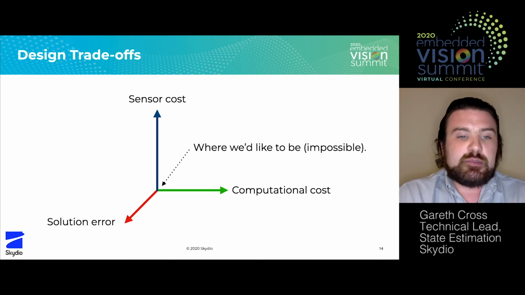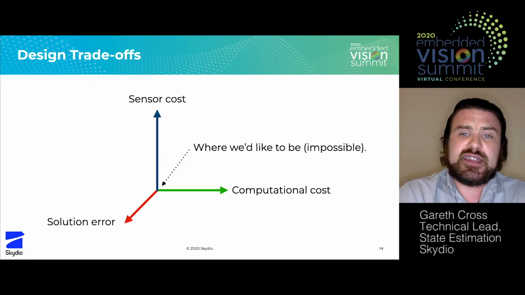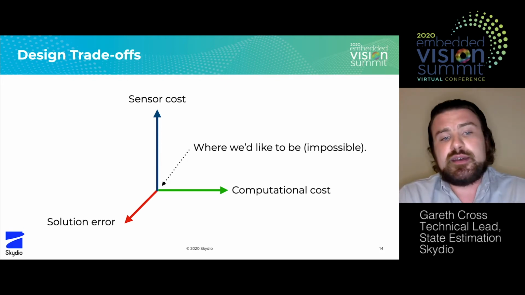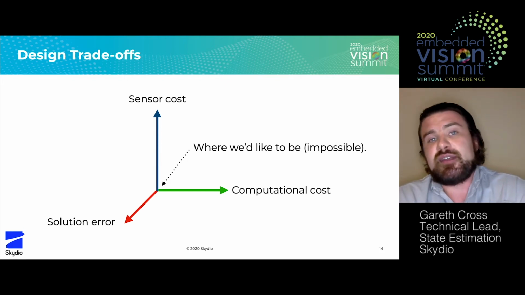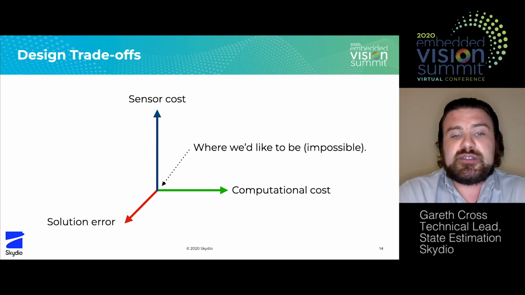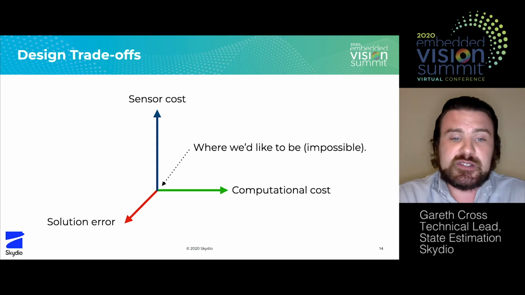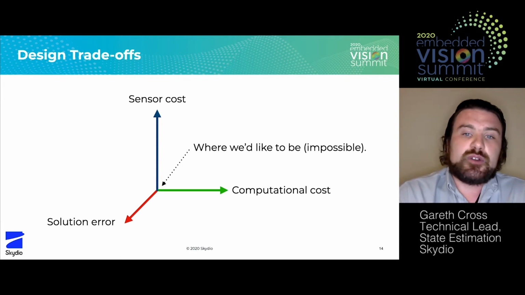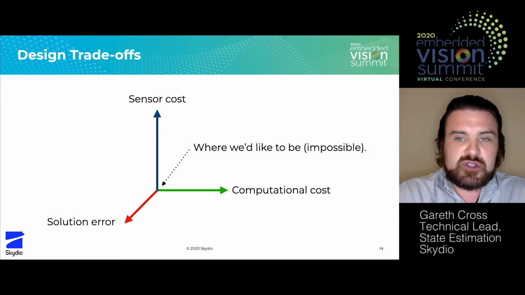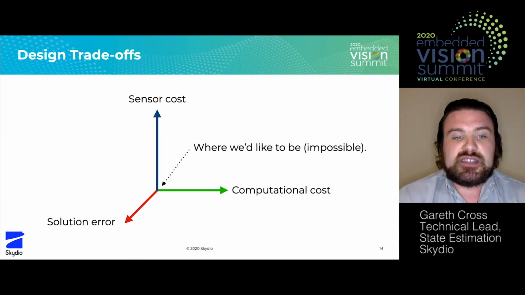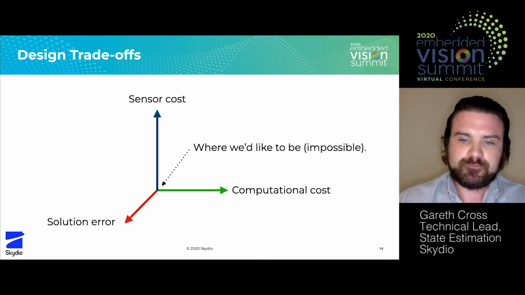So this graph is kind of simplistic, but I think it captures the high-level trade-offs you might be confronted with. Adding more sensors might reduce the total amount of error in your solution, but it will have some physical cost, it will have computational cost. Similarly, buying a cheaper sensor might reduce the physical cost, but of course, there may be more error in the solution as a result. So you have to consider these different trade-offs when you're setting up a product that is going to contain a SLAM system.